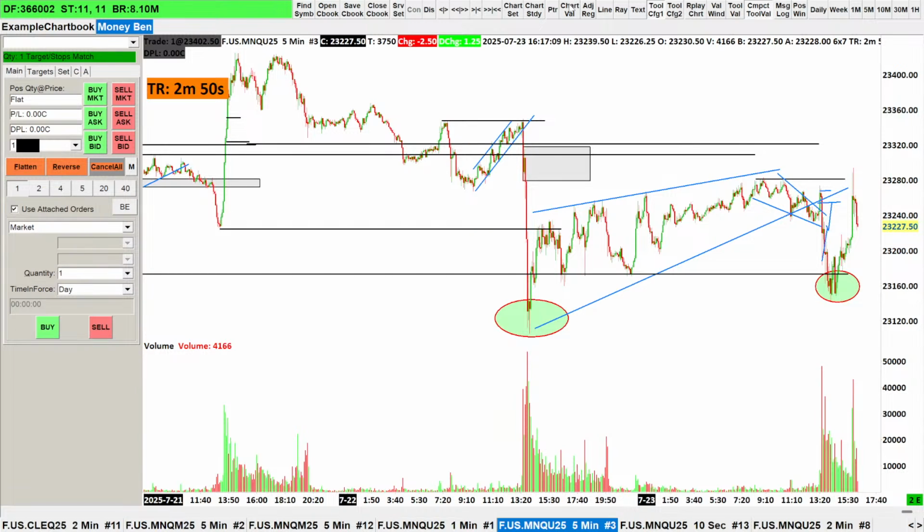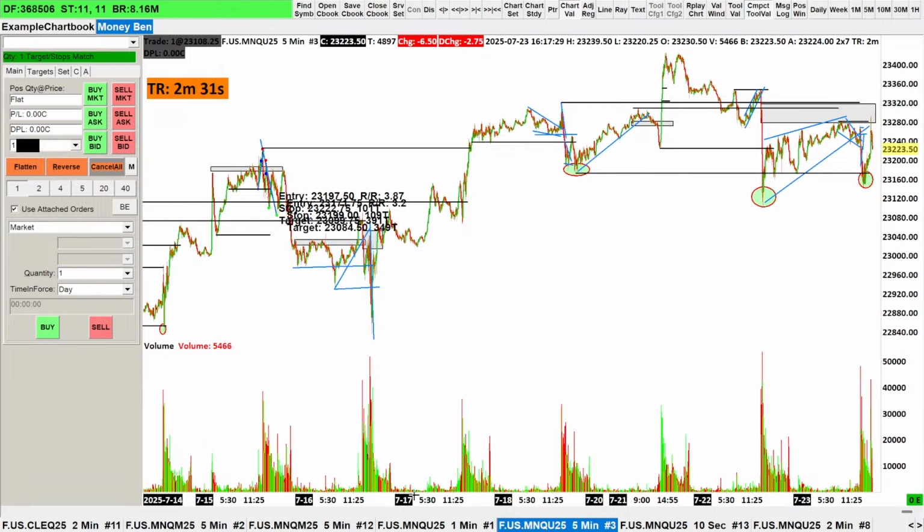Oh shoot! Look at this. Let me drag this out to the right. Look. You see how, oh shoot! As soon as it hit that supply, you see how as soon as it hit that supply, it went down. Remember, I said this is a very strong level. Remember yesterday I was telling you guys this is a very strong level. We had a lot of things lining up around this level.